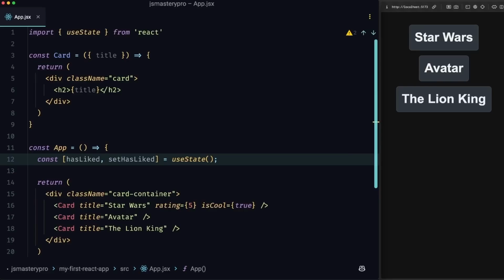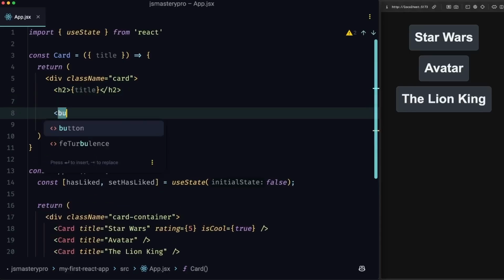Within the parentheses, you can also provide the default value of that state. In this case, the state is a Boolean, so I'll say that at the start, the initial state of this hasLiked variable will be set to false. And as you can see, I'm using WebStorm as my IDE, so it intelligently recognizes what this first parameter to the useState is, and it is the initial state. Of course, if a variable was something like a number, then of course you could set a 5 or 10 or any kind of value, or a string, or even a complex object. All of that is possible. Now, right within each one of our movie cards, below the title, let's implement a button that will allow us to like a movie.